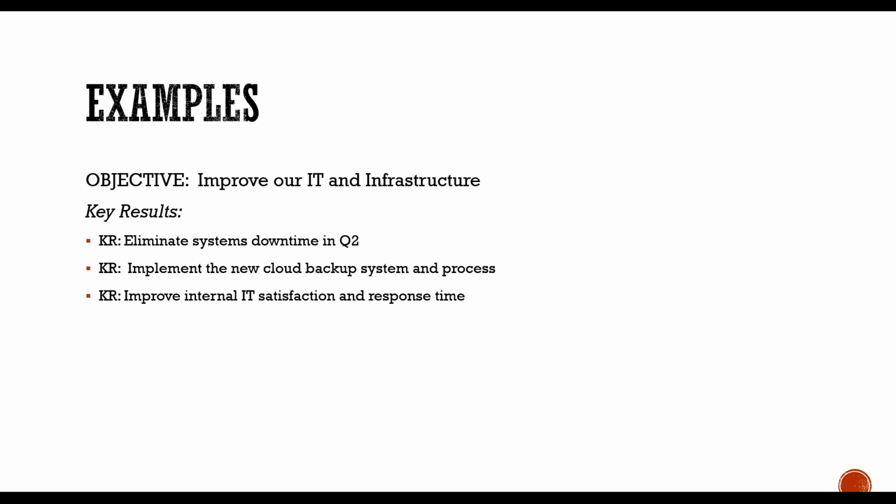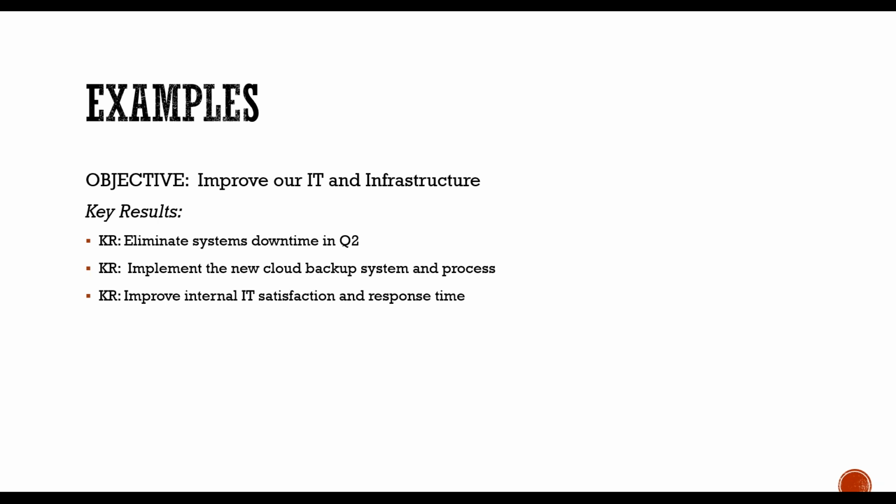So these were mainly for IT operations, like improve our IT infrastructure, like implement a system downtime reduction in quarter 2. Normally in an organization, system downtime will be there. So the objective is to reduce or eliminate system downtime in Q2. The key result tells us KR 1: eliminate system downtime in Q2 if anything is there. So based on that.